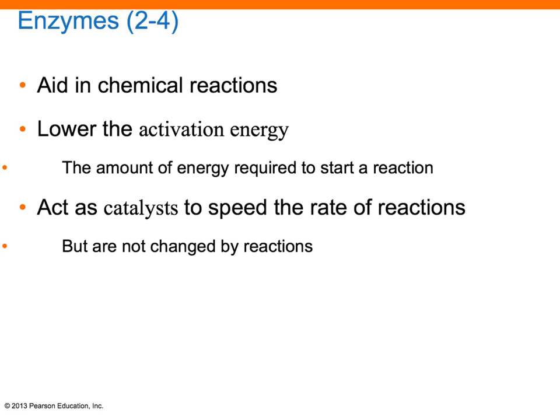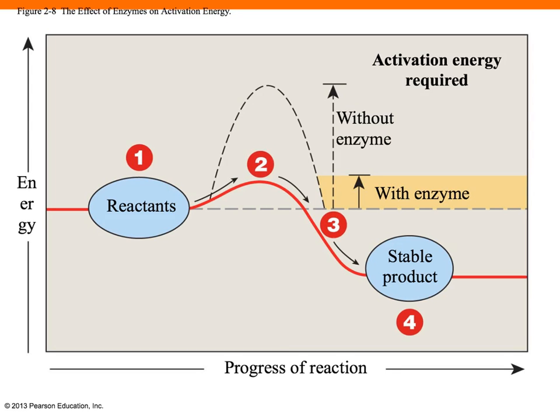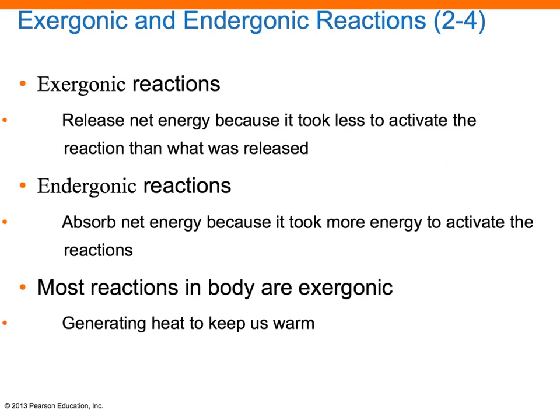Now, let's talk about enzymes. Enzymes aid in chemical reactions. They lower the activation energy, that's the amount of energy required to start a reaction. They also act as catalysts. They speed up the rate of chemical reactions. They are not changed by the reactions. This is an image showing this. You can see how much less energy is required to make the chemical reaction go with an enzyme.